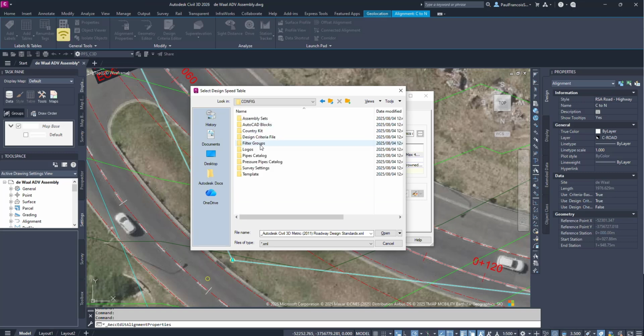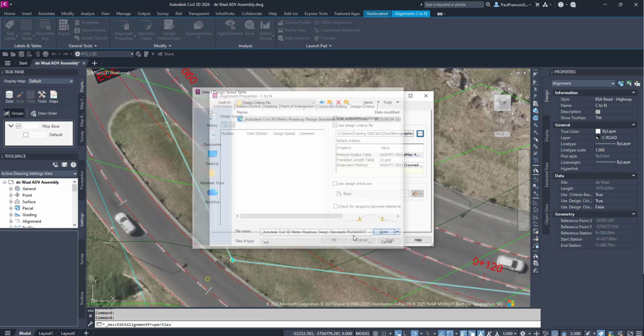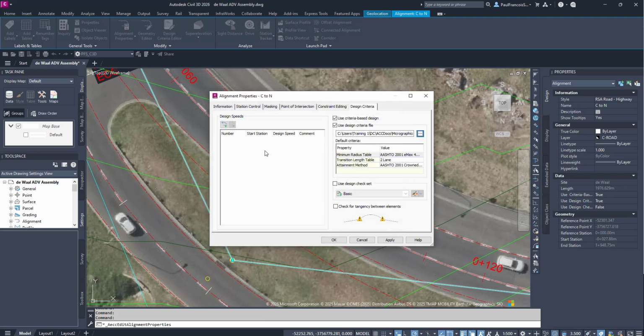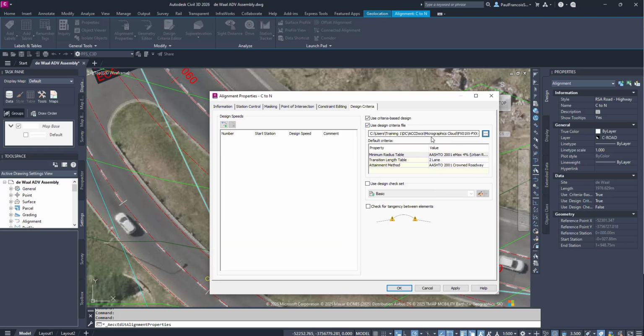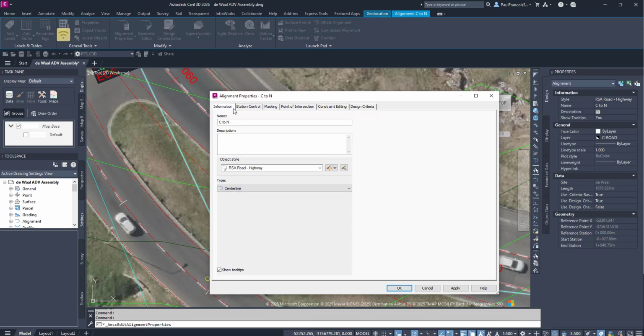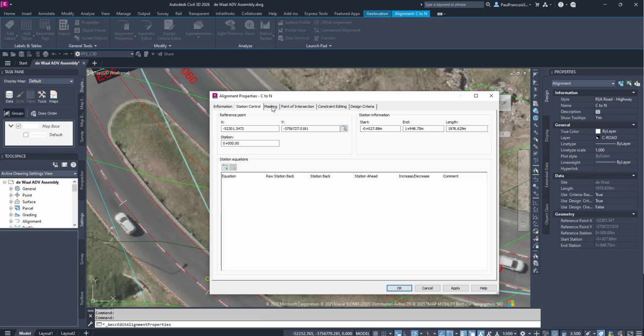It's a little XML file, and you can load that. So that's one of the things that you can see over there. And then these are the design speeds that you can see over here. There's the design criteria file, and there's the information for the alignment.